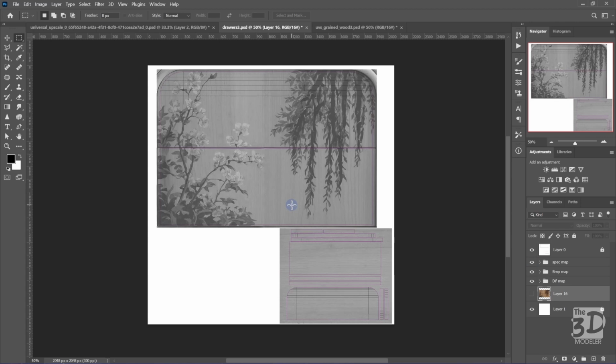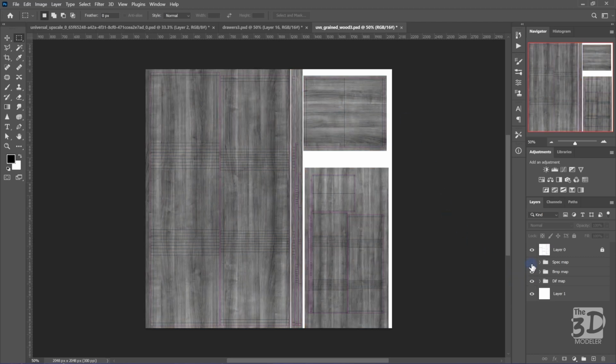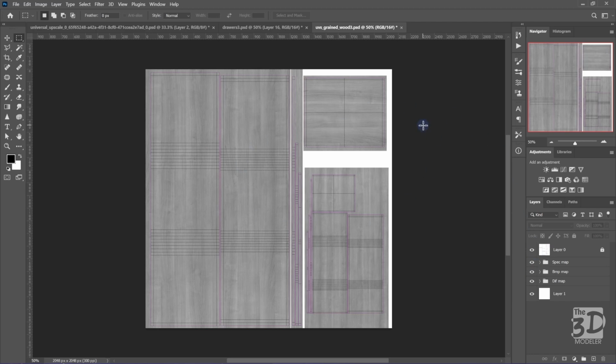And by the way, if you want to learn how we created this UV template and how we arranged our UV elements, you can watch part 2 of our series, and as mentioned before, I will leave the link for you in the description below. I have also created a new wood texture to go with our new design, and I have also created its bump map and specular map, and saved them all as JPEG files.